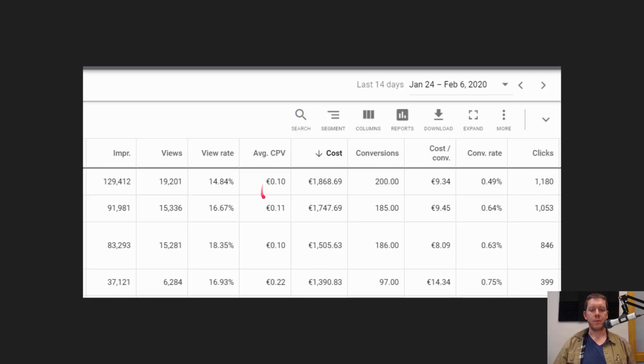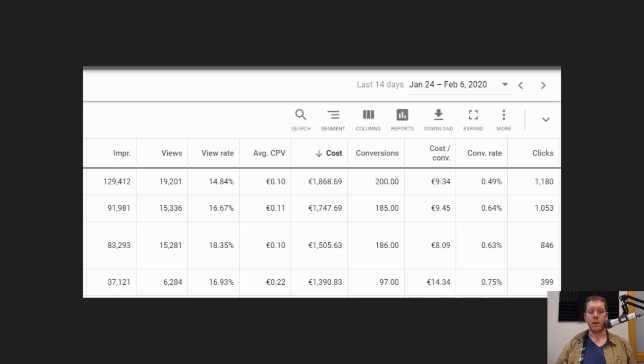Here's another campaign. 10 euros, 11 euros, 10 euros, 22 euros per view. Again, here, these are very high value conversions. We would love to get more of these conversions, but this type of targeting that we're using here is fairly limited. This is actually the placement targeting campaign. Placement targeting tends to have the highest average cost per view and also tends to be the best quality traffic.